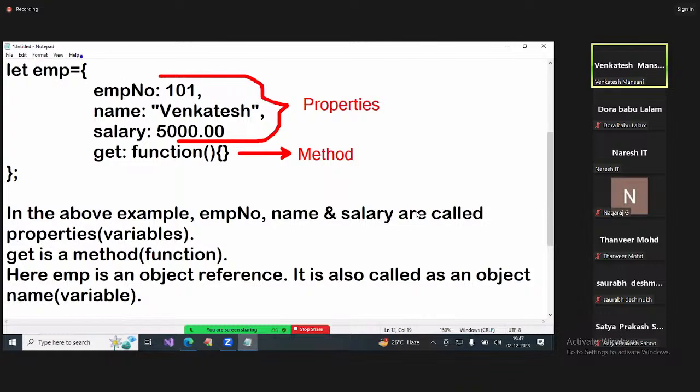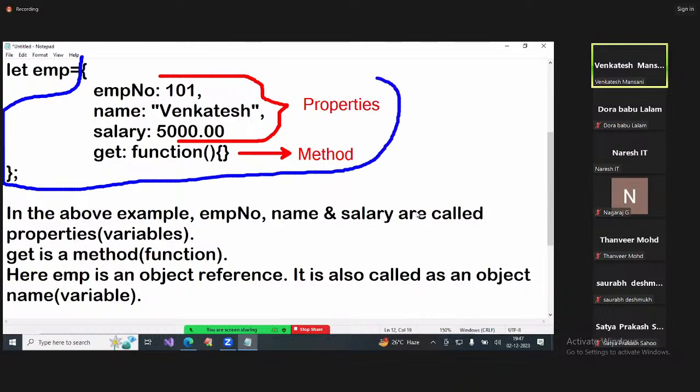So from here to here, it is called an object.